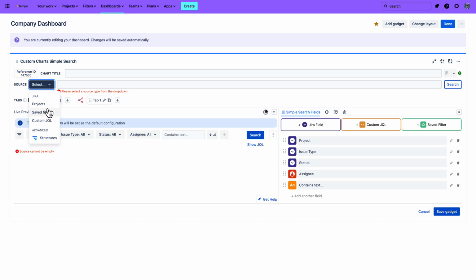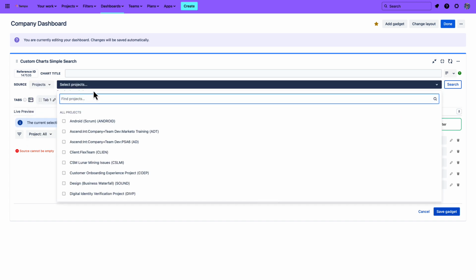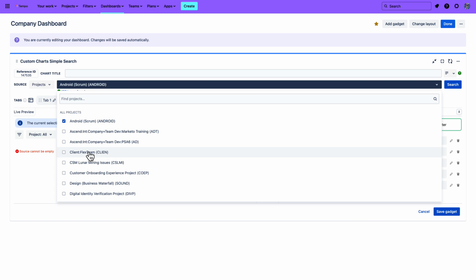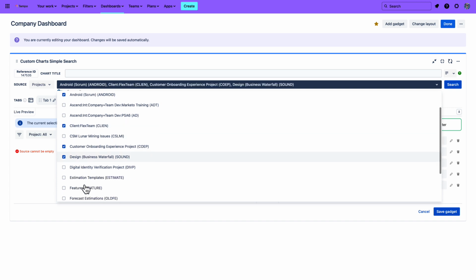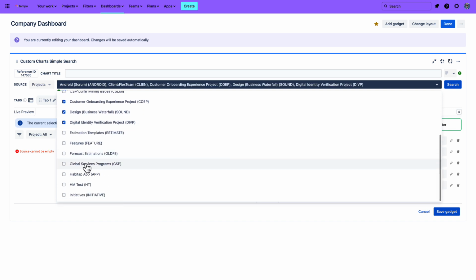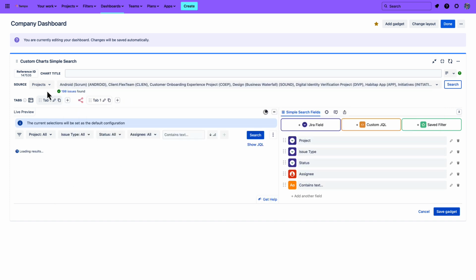All right, so I want to display the same issues on my custom charts gadget as I originally planned. So what I'm going to do is set the source of simple search to be those same projects. So you can see here, again, this is not a report, simple search.